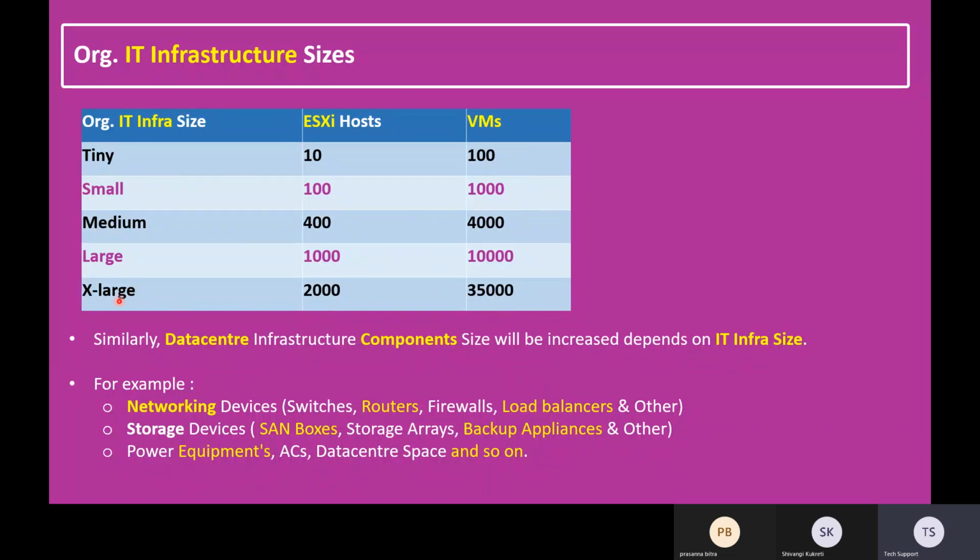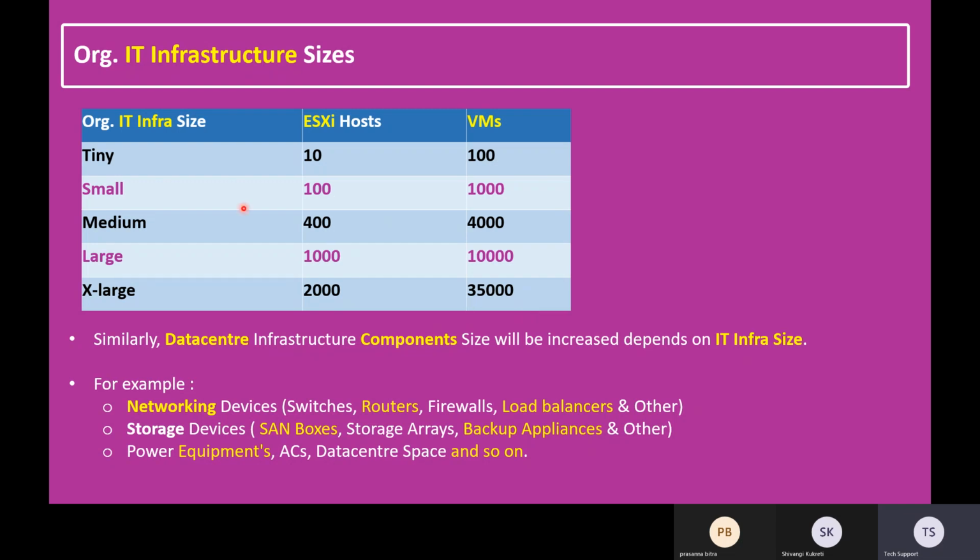So if you imagine the X large, how much manpower is needed to maintain all these ESX hosts and virtual machines? It will be a very huge task to maintain all the 2,000 ESX hosts and 35,000 virtual machines, so we require multiple manpower. Even if you consider roughly 100 or 500 hosts per resource, so much manpower is needed. And this manpower is not only for vSphere infrastructure, we also need manpower for network architecture, to maintain the storage, the data center operations, and tech support. There are so many team members needed for a large and X large organization.